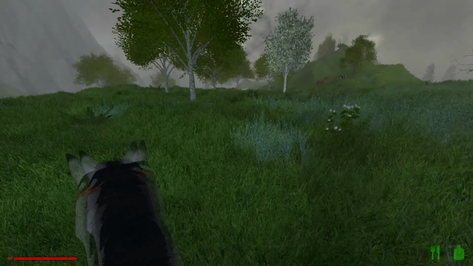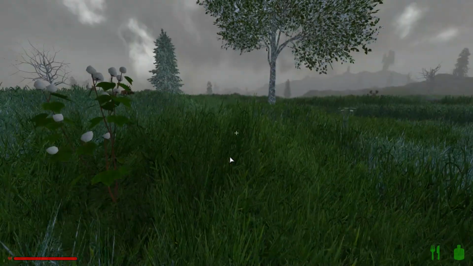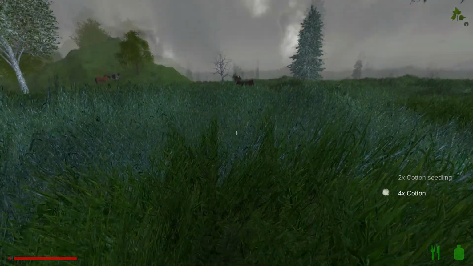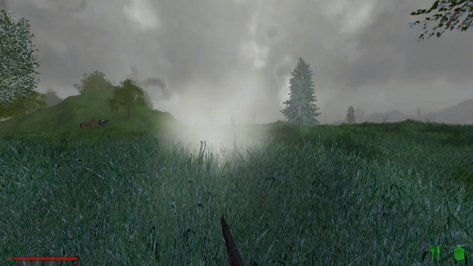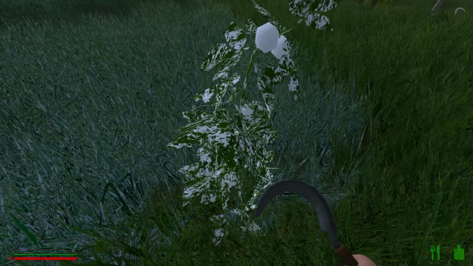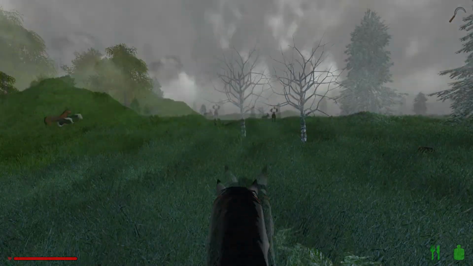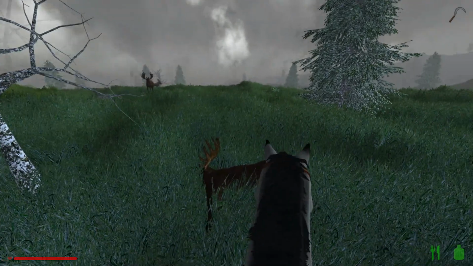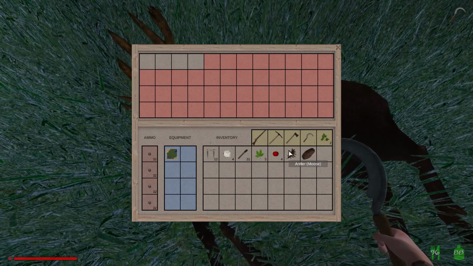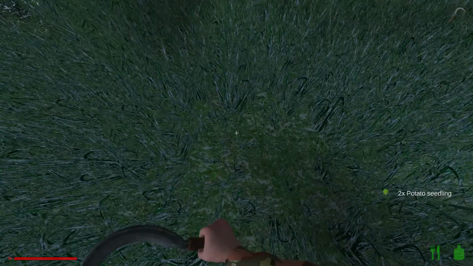Here's some more cotton plants. Oh, here's a moose. Let's head over to that moose, my sturdy steed. Get some antlers. Here's something as well. Potato.